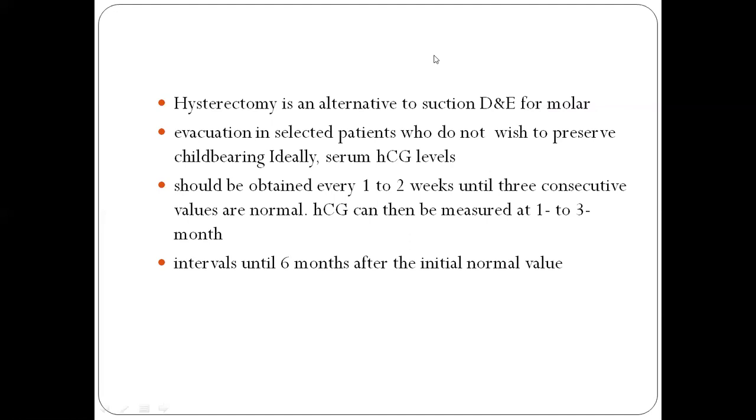After evacuation, these patients are followed up for a period of 1 year. It is recommended we do beta-HCG levels every 2 weeks at least. Where they have resources, they do it weekly, but you can do it every 2 weeks until they are normal, then monthly for a period of 1 year, and put the patient on oral contraceptives to prevent pregnancy, because you don't want confusion when the patient bleeds, whether they're having a recurrence of the disease or it's from the pregnancy. Next.